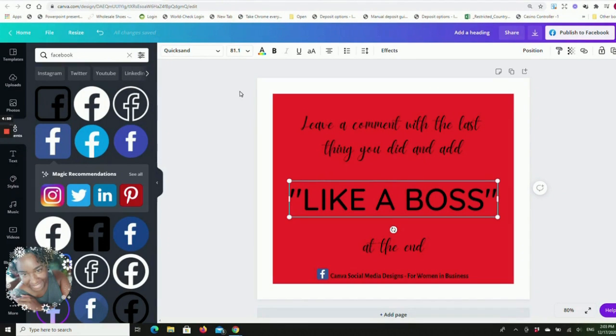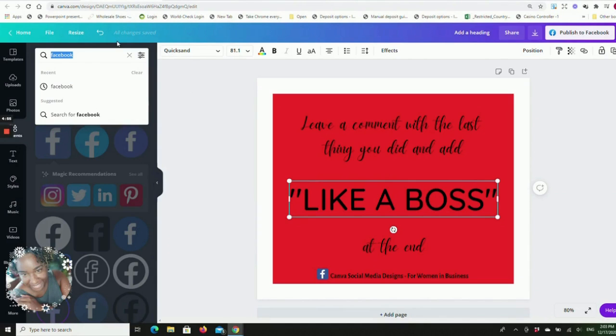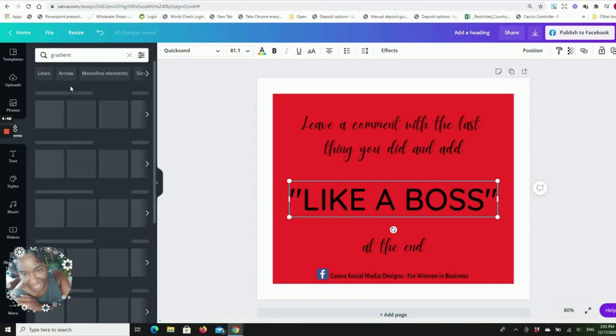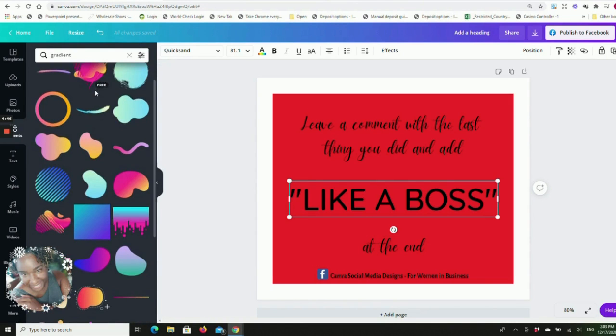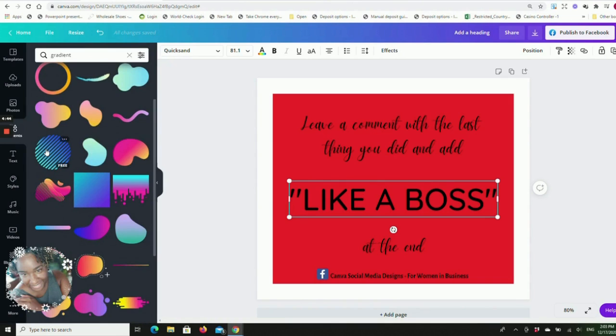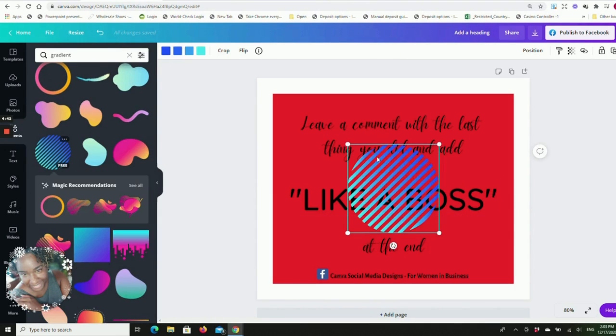Okay, so in order to add our background, we are going to search. We are staying in elements, and we are going to search for gradient. Okay, and then we're going to go through, and the gradient that I used was this one. And as you notice, there are multiple colors to this gradient.